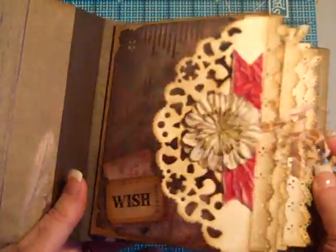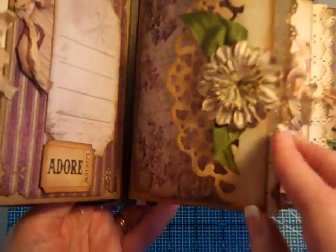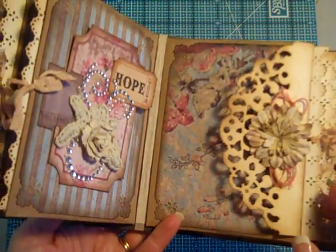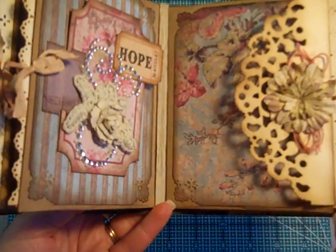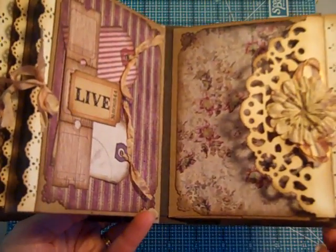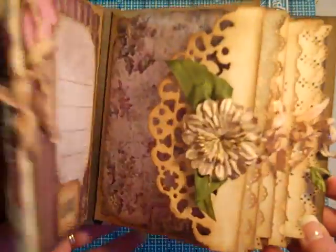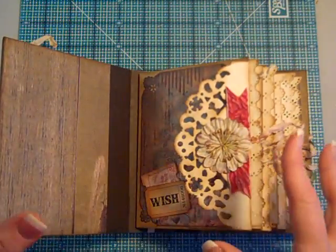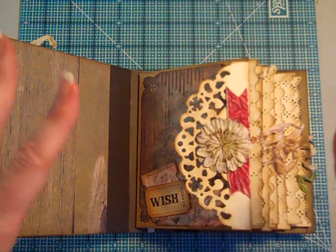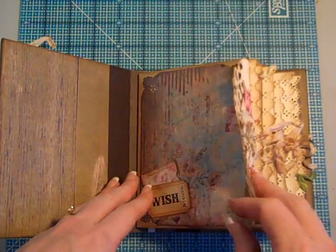But anyway, inside it uses envelopes for the pages, and they are attached to hinges in the base. A little bit different than the hinges that I've been using in many of my other projects. This one's a little bit different, and I'm calling this one Stack the Deck. I have some more complicated albums that we're going to be doing on Ustream as well, but this one is a super basic, simple one. I'm going to show you one a little bit different, also using envelopes. Super easy. You can make your own envelopes if you don't have access, but basically any size envelope will work.